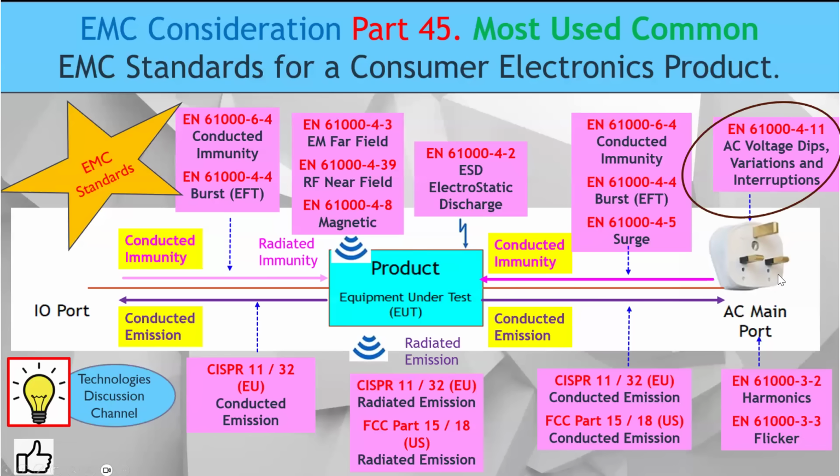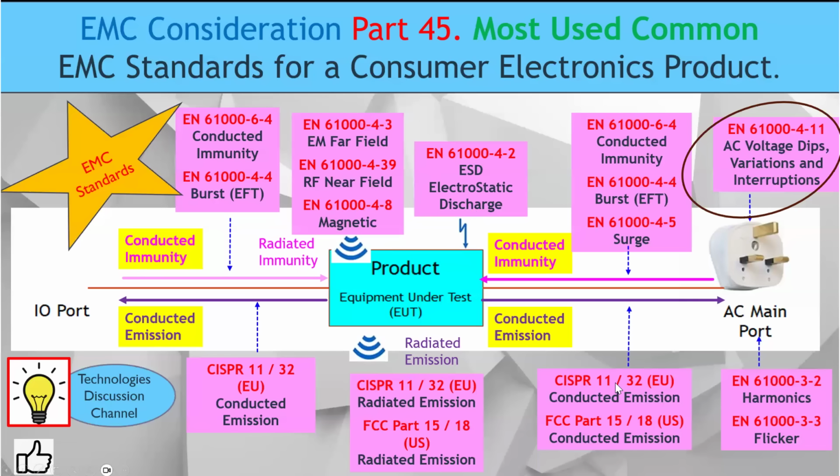And over here, you can see that I also need to do the harmonics and flicker test under this AC mains port. Besides that, the last test is on the ESD, which is the electrostatic discharge. So these are all the EMC tests that you are required to do before you can certify that your DUT actually passed the EMC test. But you can see over here that Europe is more stringent, while for FCC, it is less stringent for doing all the tests.